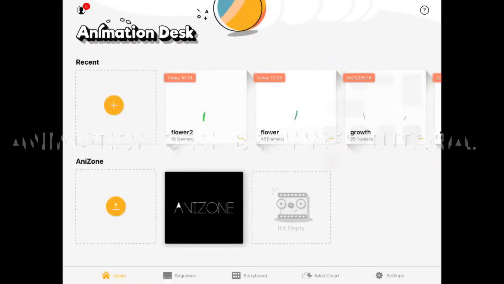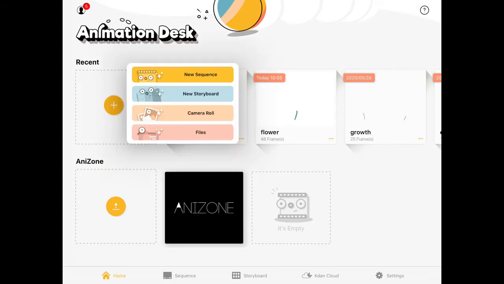All right, friends, today we are going to learn how to be experts at Animation Desk. So this is going to be a quick tutorial, probably best suited for my elementary school children. So I'm going to start my first animation. I'm going to obviously open up the Animation Desk app, and I'm going to hit this little plus so I can start a new animation.